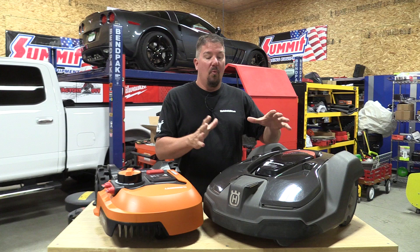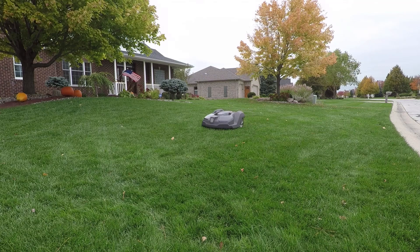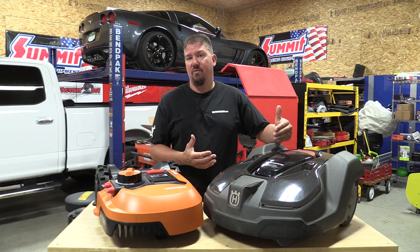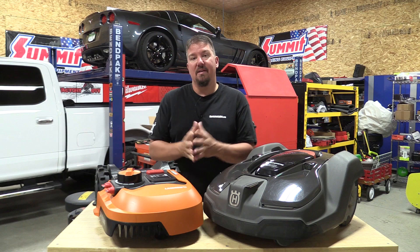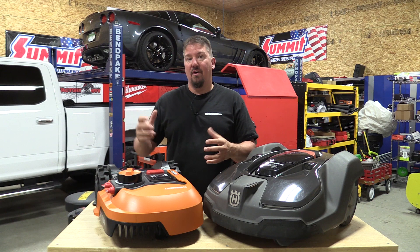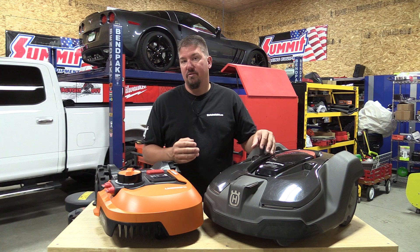What we didn't like about the Husqvarna right off the bat was that it can only cut grass to two and a half inches tall at max height. They have since replaced it with the 450XH, which I believe will go to three and a half inches, but we are still moving over to the WORX Landroid models. We increased the size of our yard by purchasing the lot next door, and in doing so created certain sections that are very hard to reach for an automatic mower.